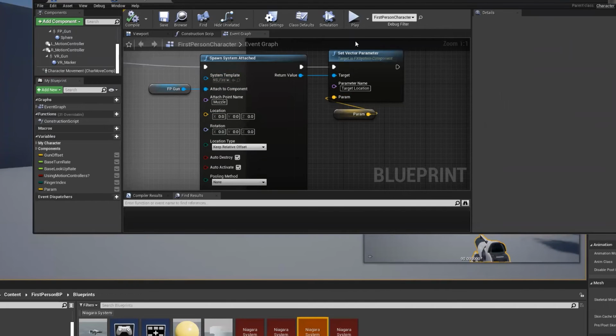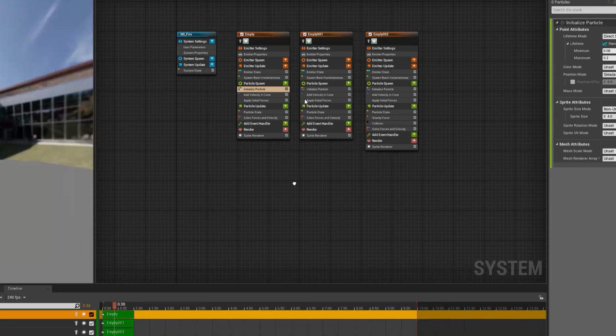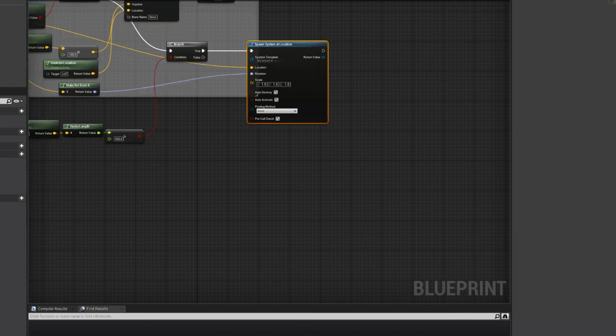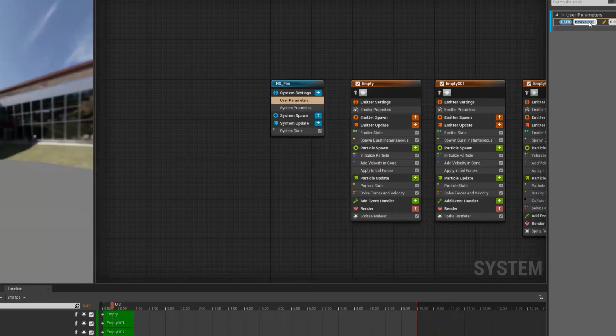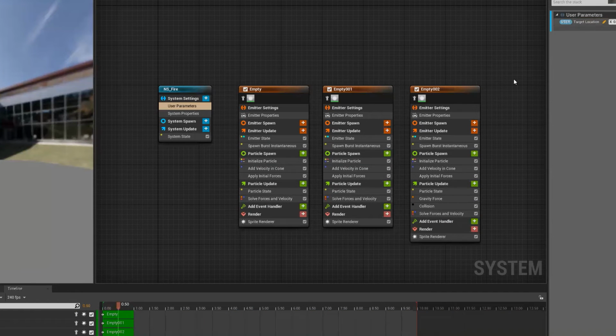So on our fire, we can grab any data from that just by setting it under a user parameter, as long as there's a vector with the same name, which was target location. I always just paste these to avoid getting anything wrong. As long as we've got a target location, we could do anything with that. Basically that's going to feed in that data, and then we can set it any way we want.